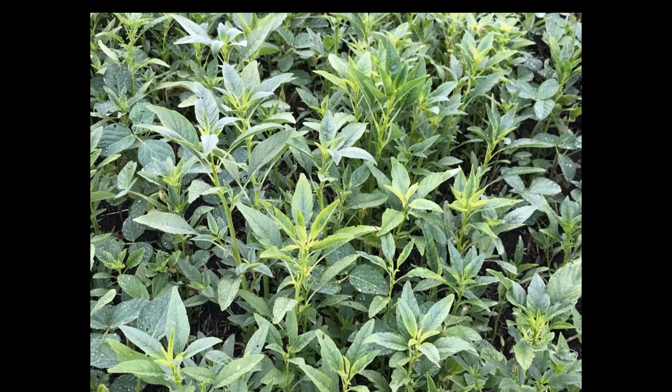So this is also a soybean field. If you look closely, you will find some trifoliates of soybeans in there, but this is one of the fields that I encountered this summer and is the main reason for trying to make sure that everyone's aware of the fact that it's around, that leaving it for any length of time, even if you have 1 or 2 in the field, it will take over quite rapidly.